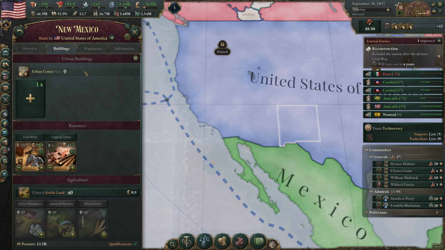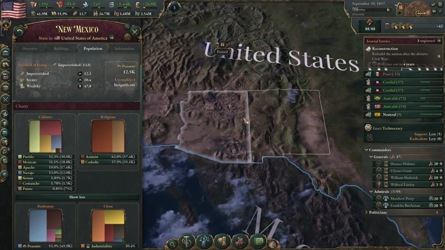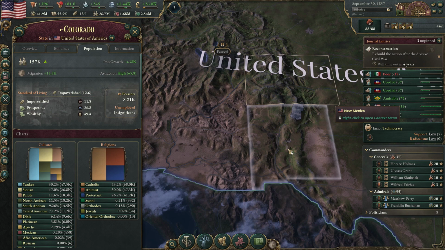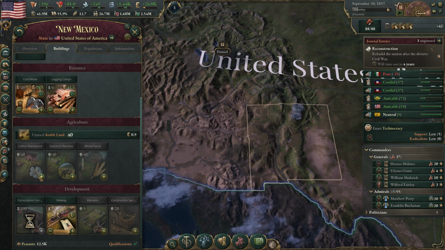Actually got Yankees or Dixies in. Nope, see, it's so hard to get them in some of these places. Like, I've got some Yankees there. I do have some Dixies in Arizona. They're slowly getting up. Like, I don't have a single one in. If I pull any of these, what do I get? Should pull some.